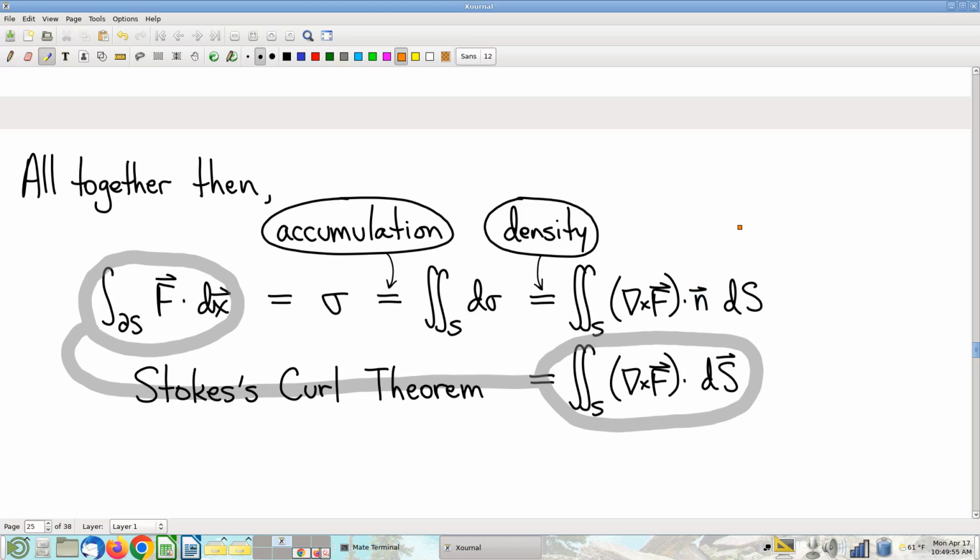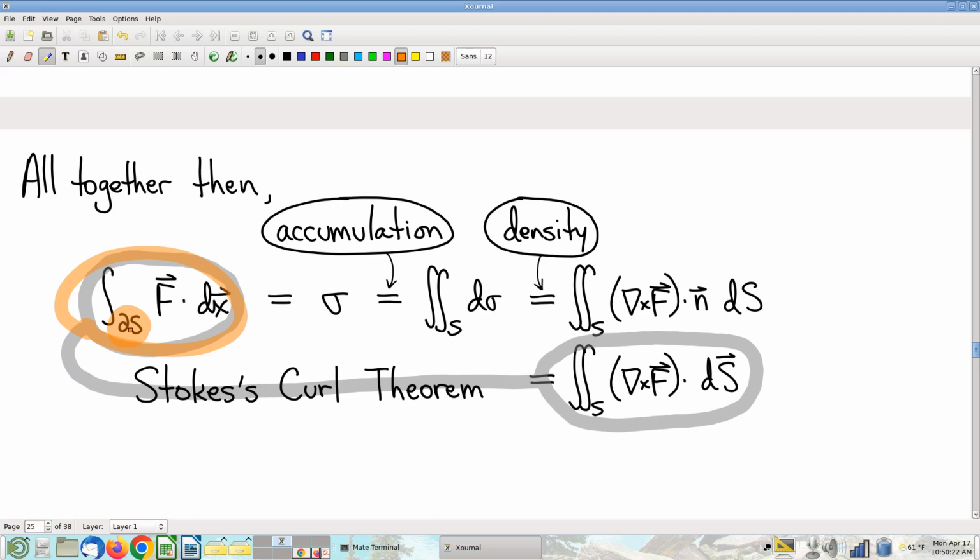Let's see an example. It's weird, I like to point out, how this comes up. We thought we were making some argument about how we have an accumulating quantity and there's an associated density. What we've ended up with is a tool for computing line integrals. Circulations specifically, in other words, line integrals around closed curves that are specifically boundaries of surfaces.